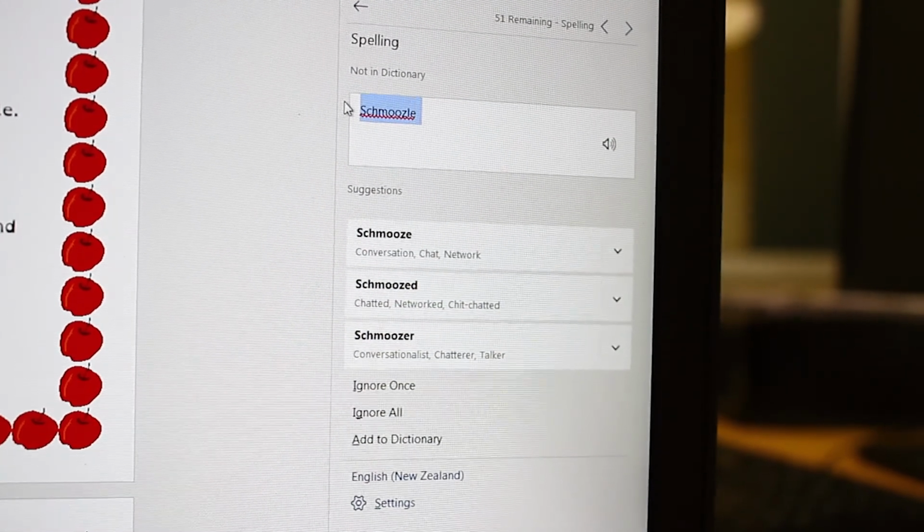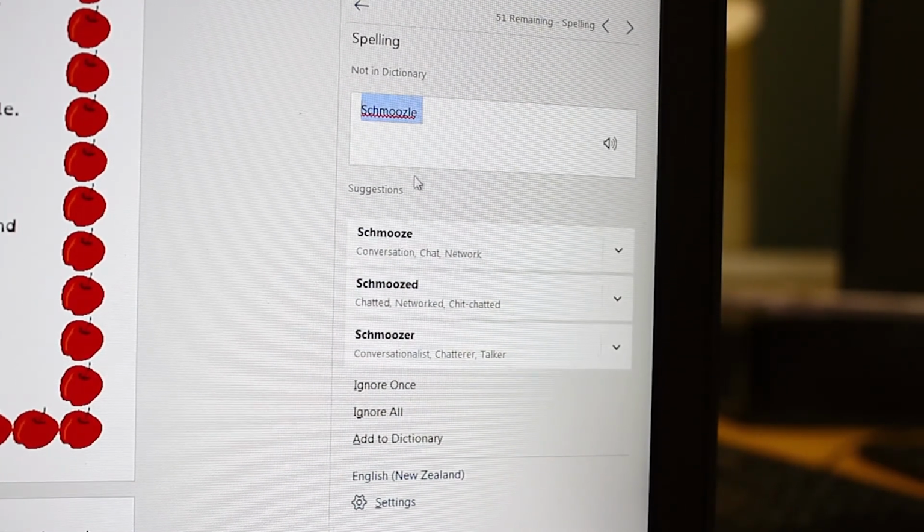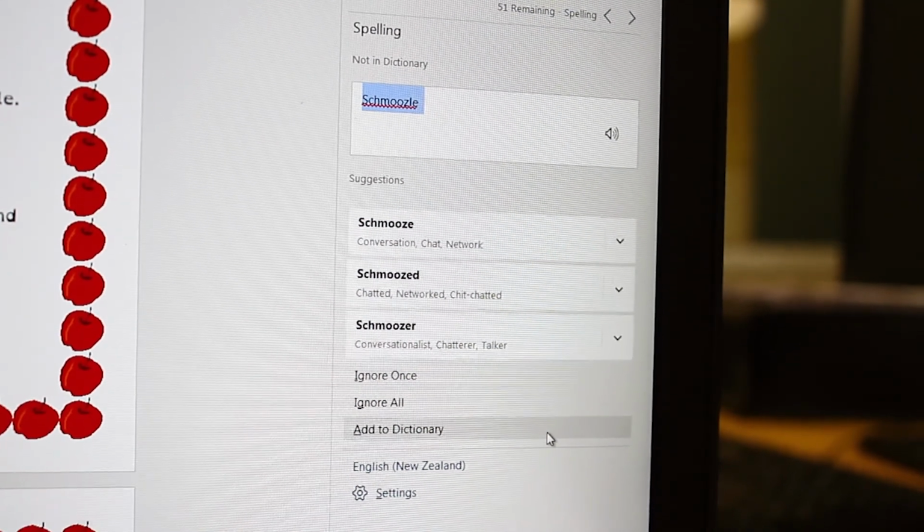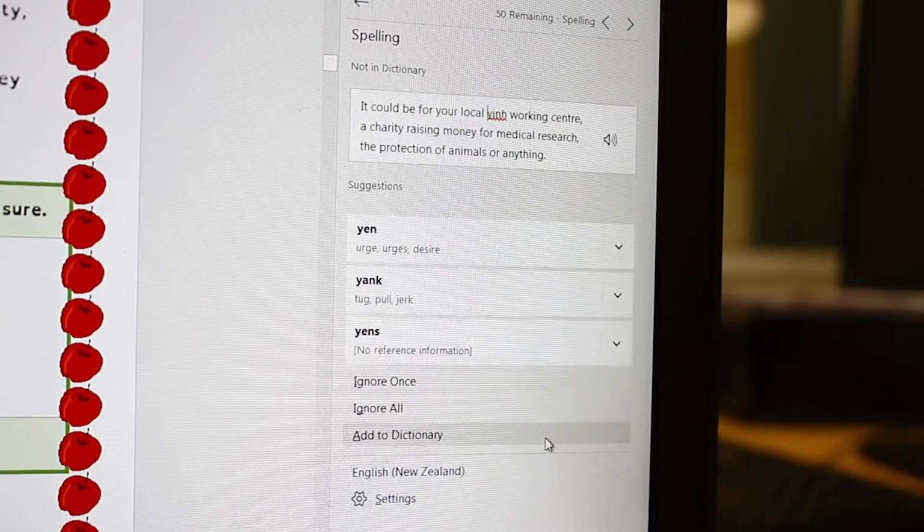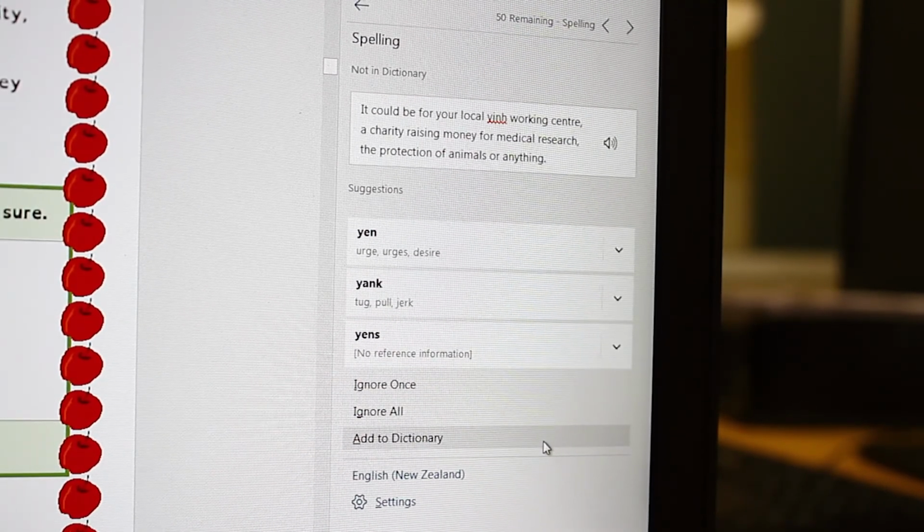Do we see it there? And it's also going to give me a range of suggestions, but I'm going to go nah, this is exactly what I want, and I want to add it to the dictionary. And from there, that's it. It's done. I've added it to my dictionary.